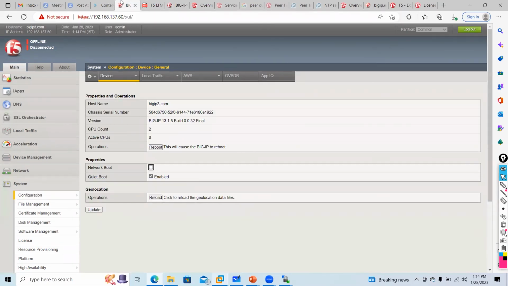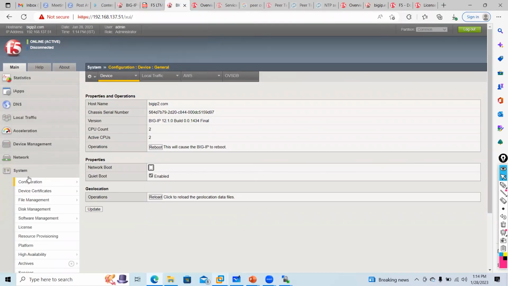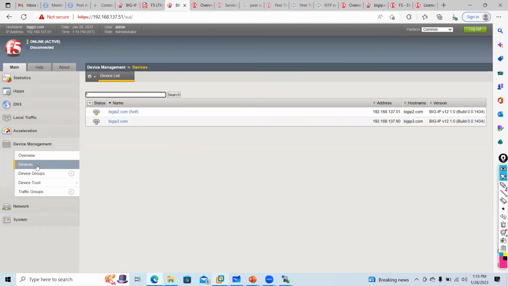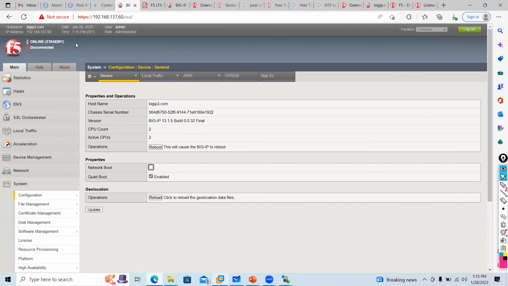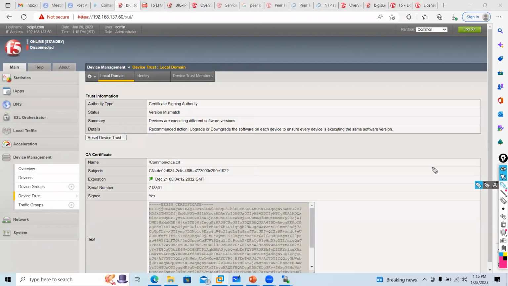Now we need to check the clustering part. Device management. Why is it showing me disconnected? Fazil, this will answer if Fazil is there, if you can see this.